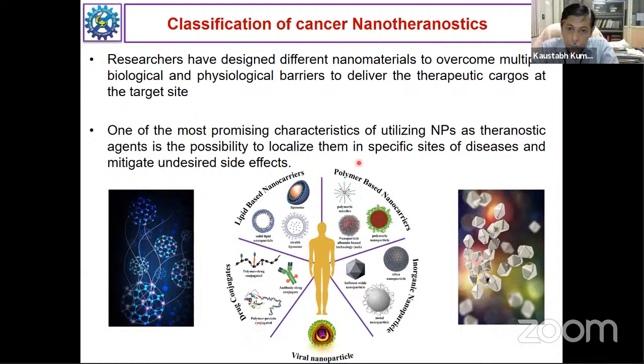If you look at these whole things, you can consider that if we want to make a nanotheranostic, then you have to consider all this. First you have to look at which type of cancer treatment you need to work on and which kind of carrier is suitable for that. So that combination and choice is very crucial in this research area.